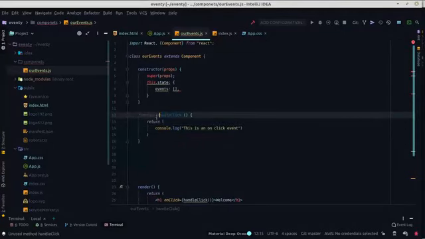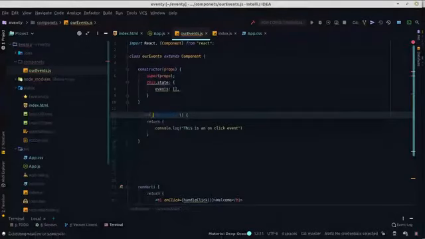I'm not sure why this one is not working, but I can change this to ES6. Okay, yeah, we can have it this way, but I will just use const handleClick. Then I'll use this called ES6 syntax.